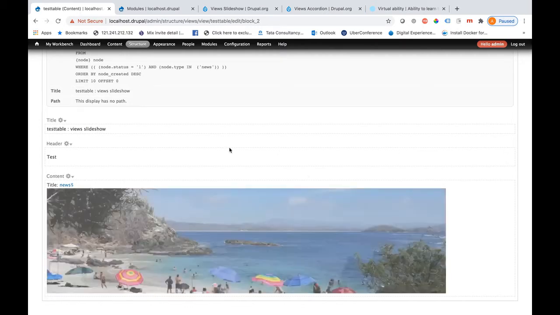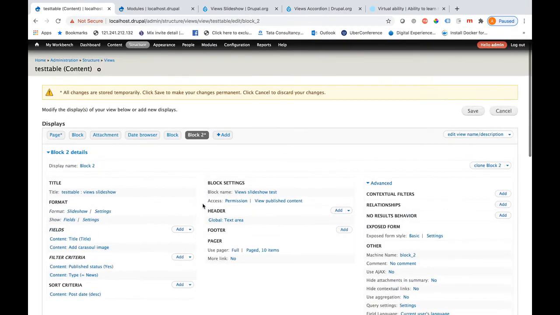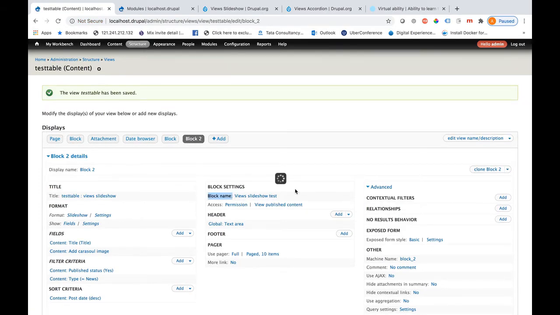This is your carousel. If you want to display some contents or additional fields, you can also add them here, so that they will display along with your slideshow. You can add some buttons here to go to any particular page where you would like to redirect. Now I am going to save this. It's taking some time in my local system to save. Finally it is saved. Let me copy this text and search under the block section. So I'm going to the block section.